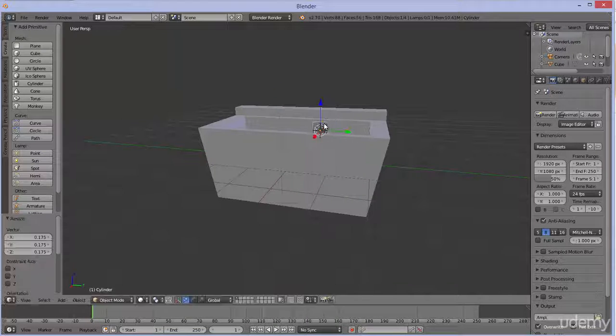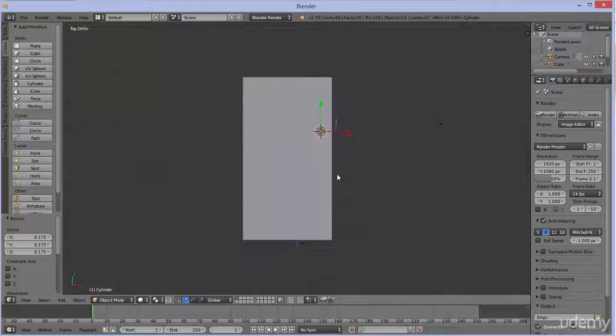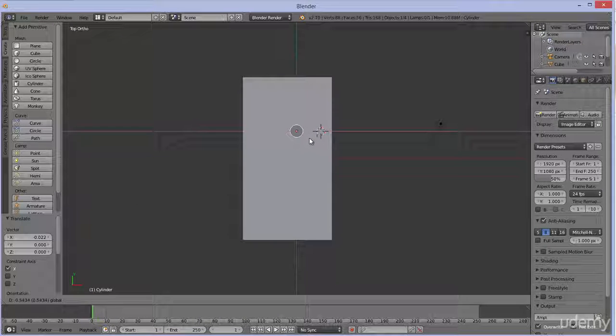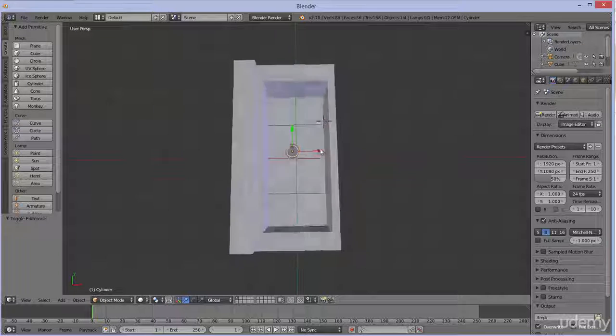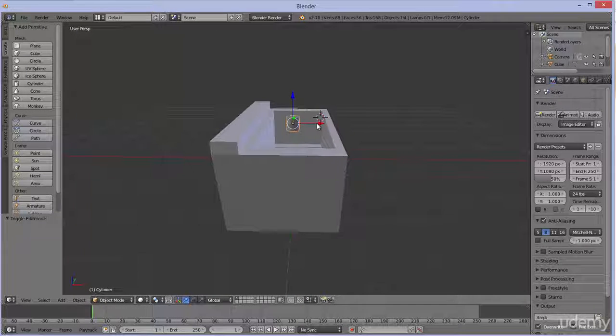So I'm going to scale this down, press 7 to hop up to the top view, and move this somewhere in the center like that. I think that should work.